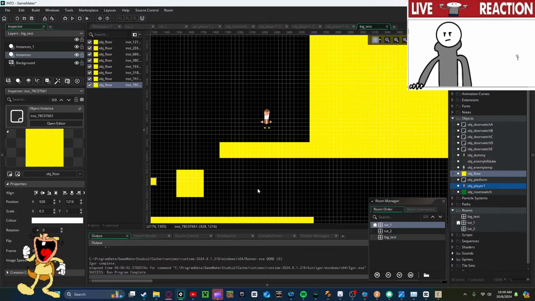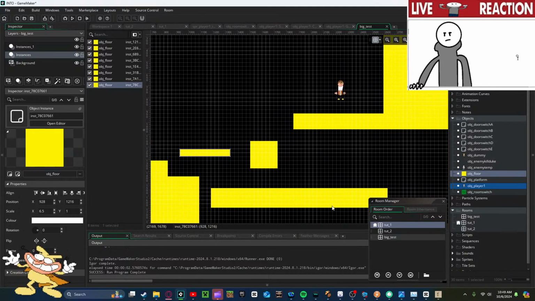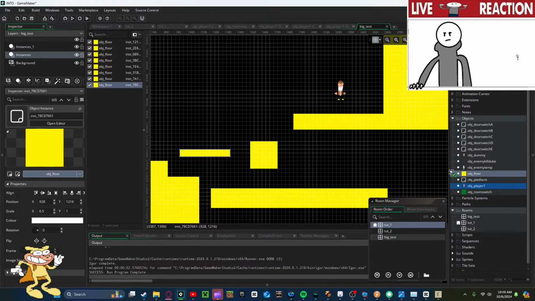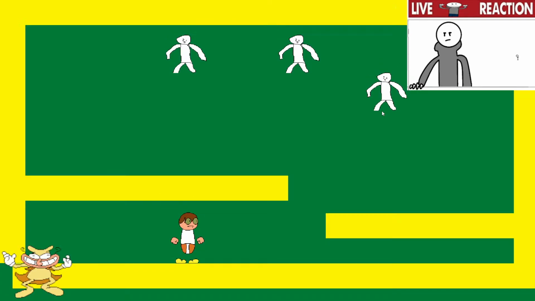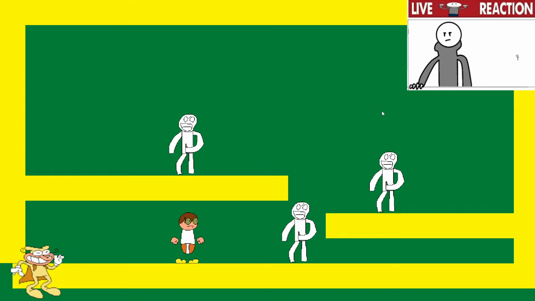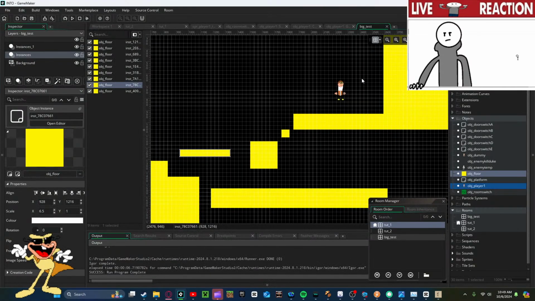It's just this big area. And there's also just a random block right here. Alright, cool.